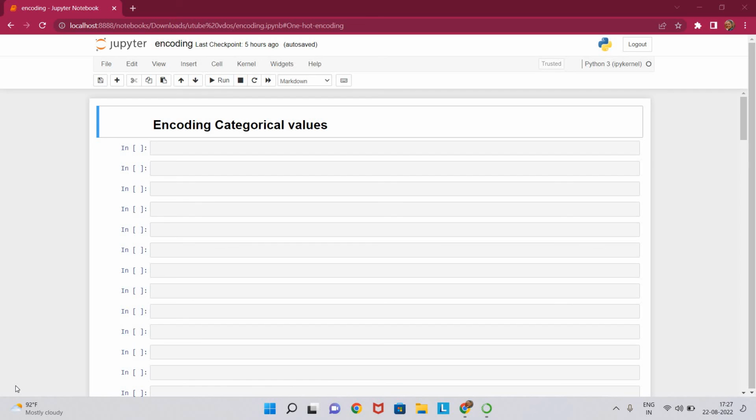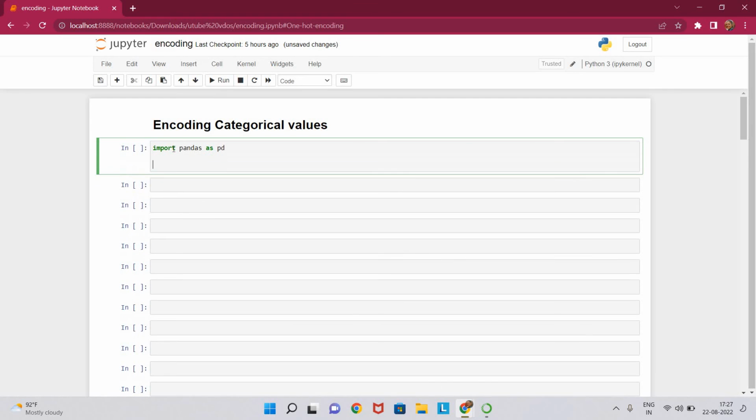So let us start. We will first import the data, import pandas as pd. Then we will create a data frame by loading a CSV file.